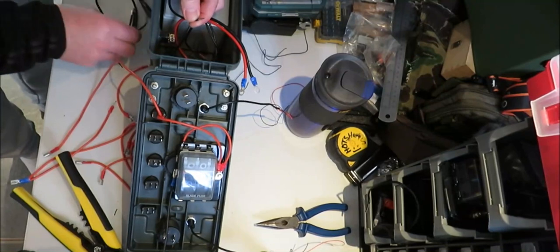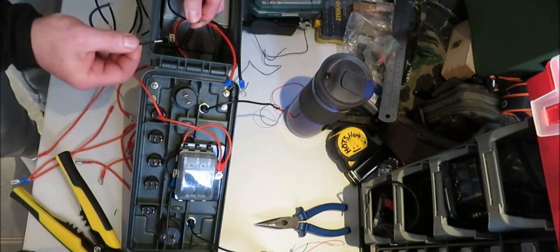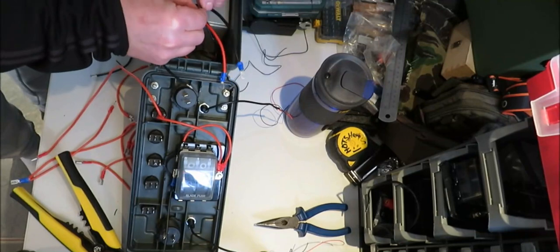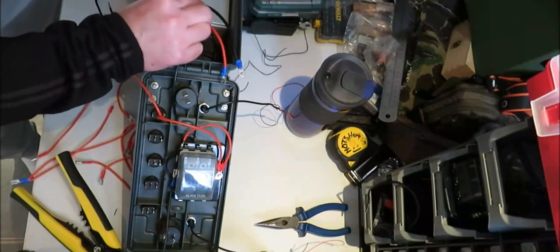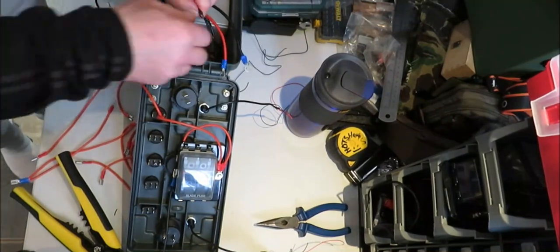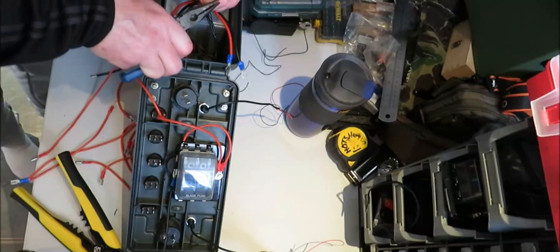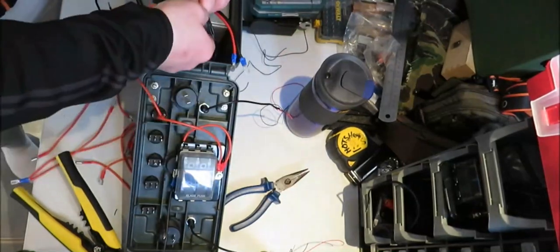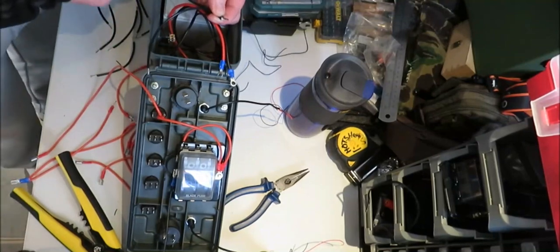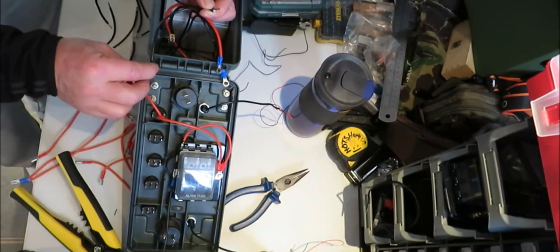So if you get the right size of wire, I've already cut one, so let's talk about it through there. Right, so you want to get this wire also and twist them together. So you've got something like that. That's what it's going to look like. If you want to make it even better, just get a pair of long nose pliers. Like that. So you've got one coming from your battery, going to connect them to your front LEDs' negatives, and then you need this wire so you can connect it to there, like a daisy chain effect.